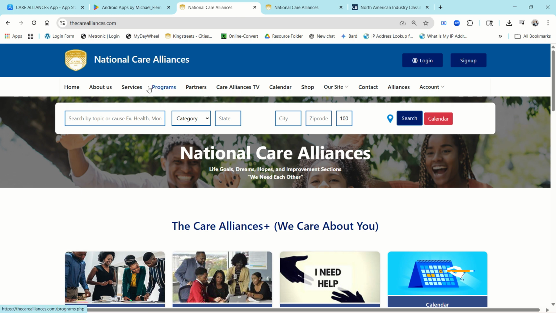So of course, we have the menu bar, and probably the key thing right now on the menu bar that I want to emphasize, we're going to cover the Care Alliances TV, and we're going to cover the alliances in the course of this overview. But here in the middle, this is what we call the Help Near Me system, this entire bar here in the middle. But this little blue locator button, that actually is what we call the Help Near Me button. That little button that's right here.